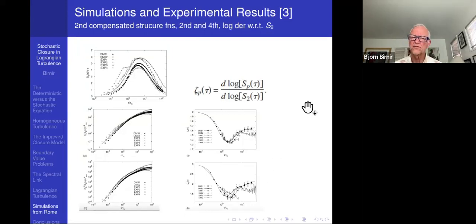And a good way of trying to get the scaling is actually to look at this derivative where you differentiate the log of the pth structure function with respect to the log of the second structure function. And what you see is interesting, that you start with the Lagrangian scaling, but then you dip down to a valley, and then you increase again up to what seems to be an Eulerian scaling. So there's a passage from Lagrangian scaling into Eulerian scaling, but this dip is very curious. What is really causing this dip? Why doesn't it just go straight from Eulerian to Lagrangian?